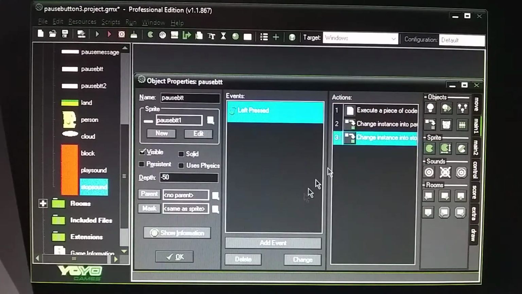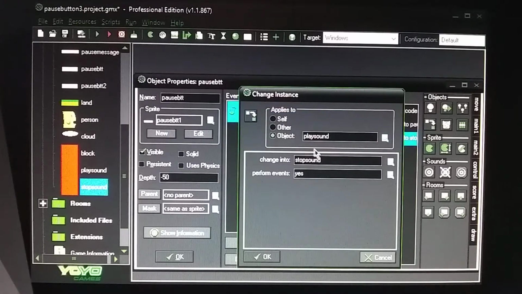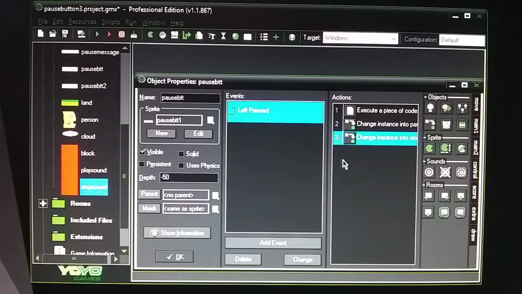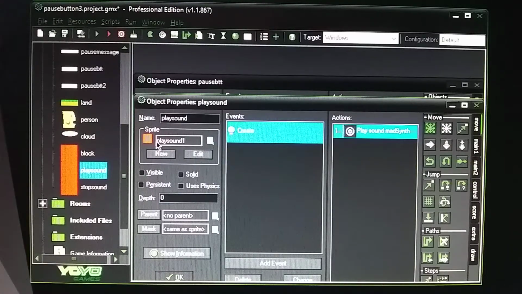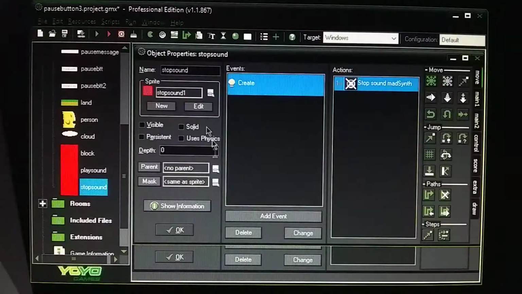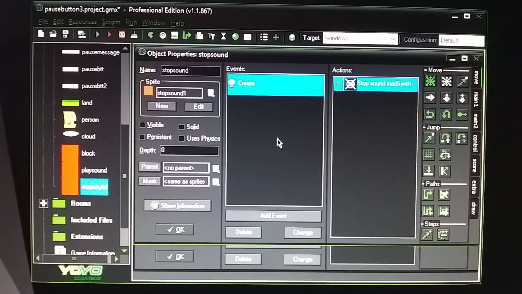Alright, and so like I said, when you hit that pause button, it's going to switch the play sound to the stop sound image, which will stop the sound from playing. So it's going to switch this play sound block to the stop sound block when you press that pause button.